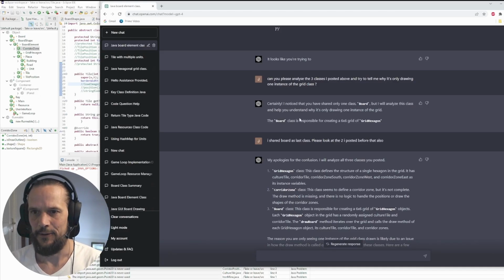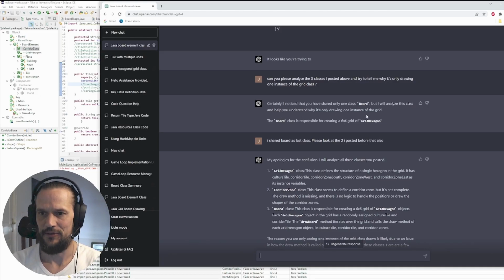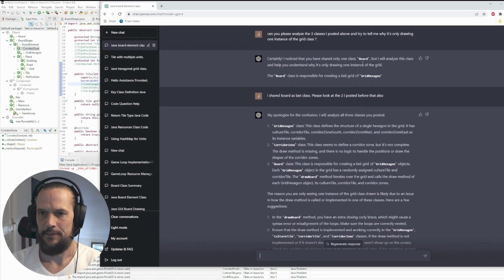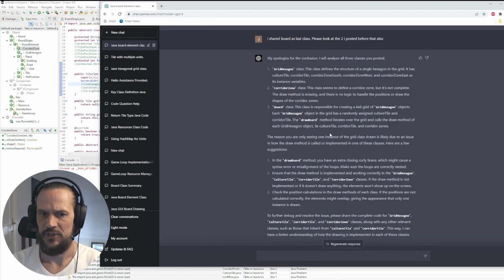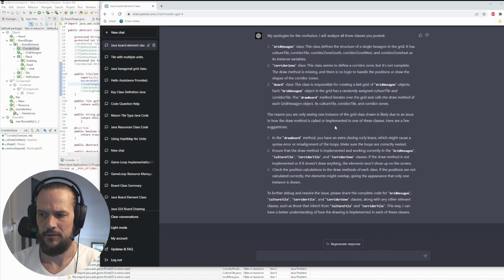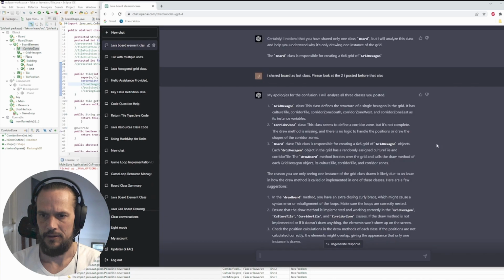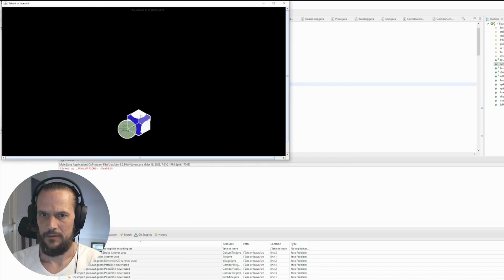I shared some classes to ChatGPT, asking it why it's only drawing one instance of the grid class. Was it drawing one instance of the grid class? Go back. No, it seems more like it's drawing multiple.